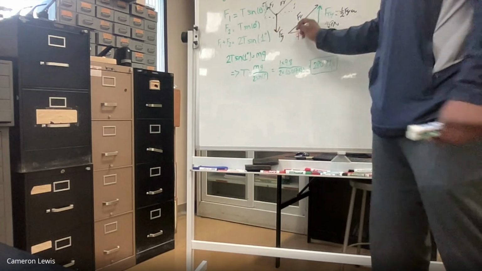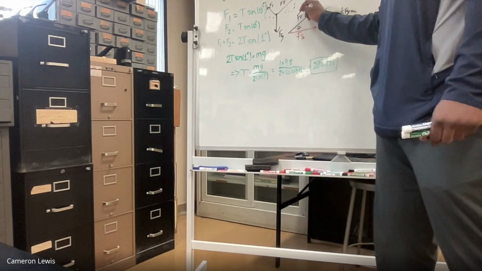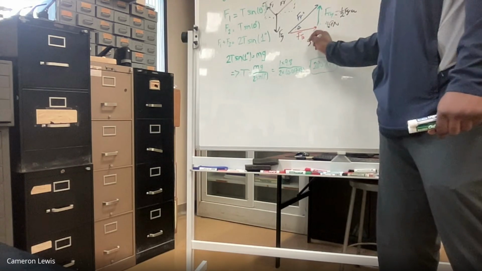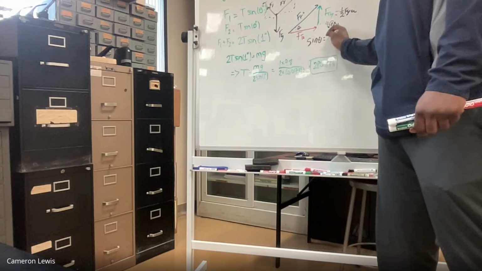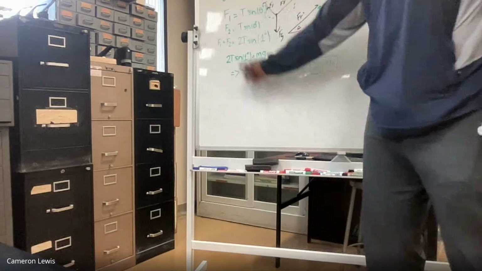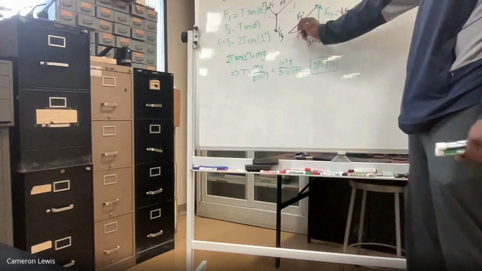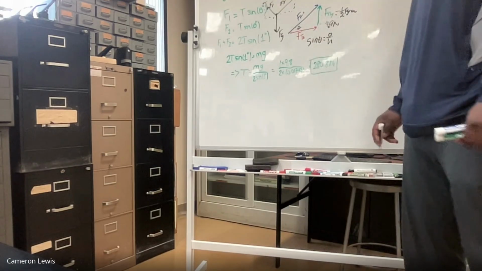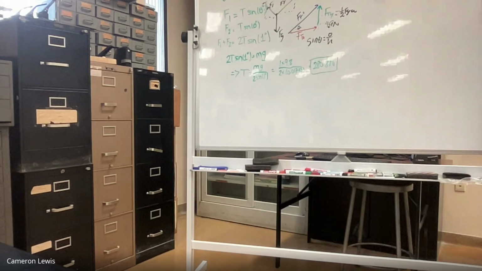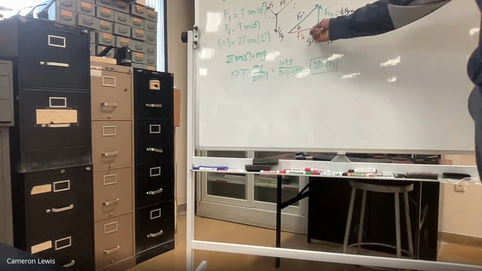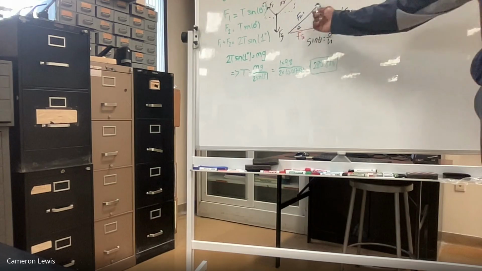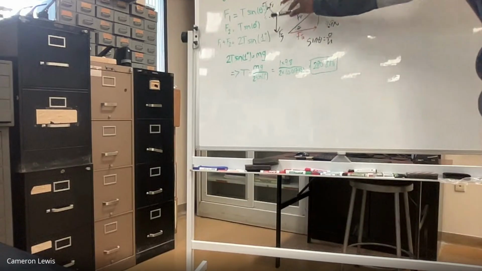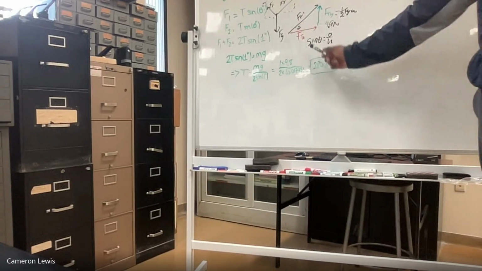Because now when we look at this, if we want to find this and we have this, we know we can use sine of the angle equals opposite over hypotenuse. And that's where all of this comes from, because we see that we have the opposite and we want to find the hypotenuse, and we have the angle. Courtney, you were saying earlier with the triangles, this is where we start to use it when it comes to forces: taking it from the free body diagram, pulling out the triangle and bringing it over here so that we can do some trigonometry.